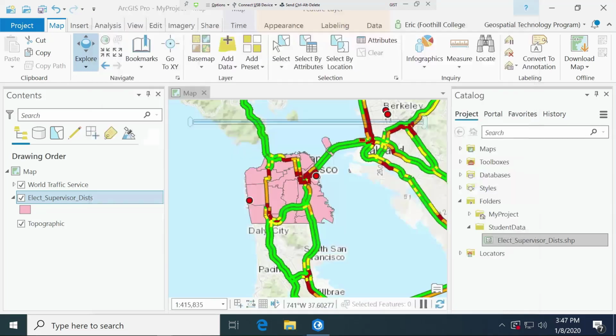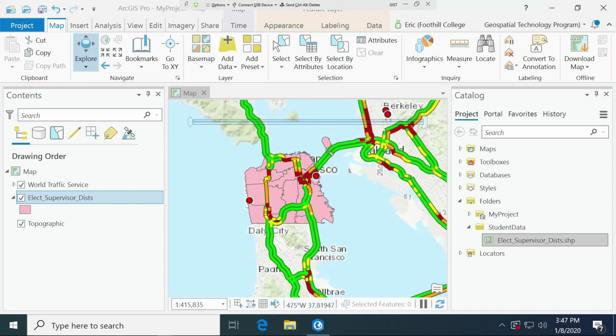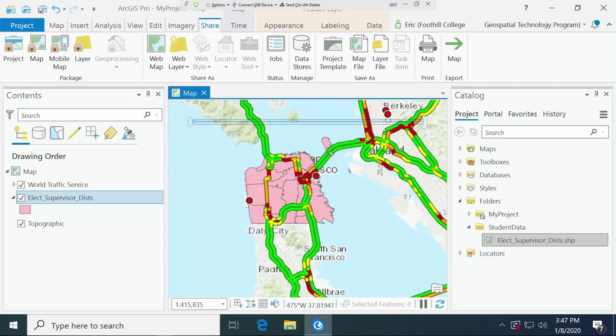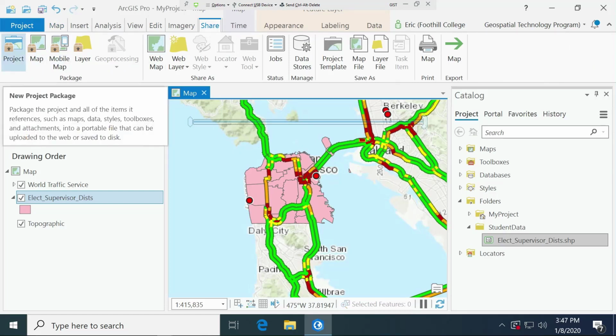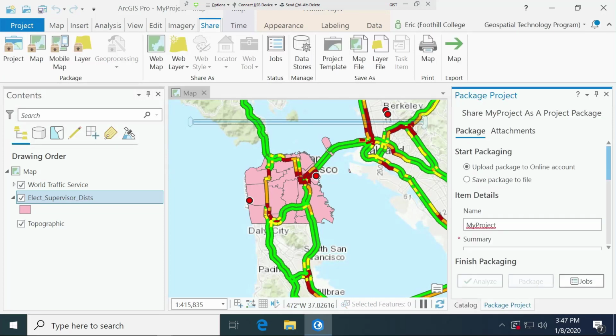So what I actually need to do is take this project and package it. You do that by going to the Share tab in ArcGIS Pro. You want to share the whole project. That gives you the geoprocessing tool, Package Project.